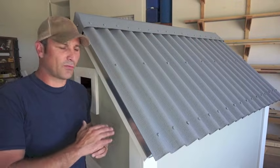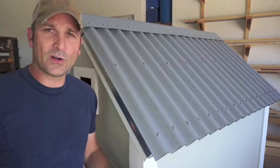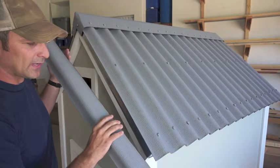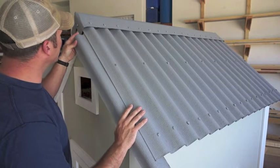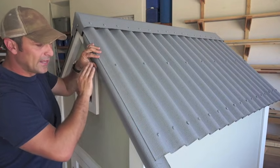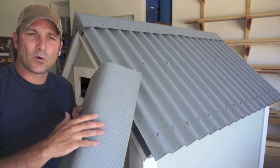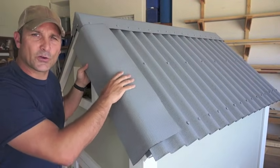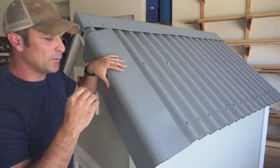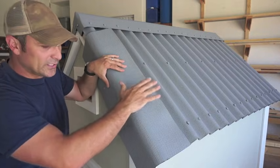If you're not going to be using a traditional flashing to protect the edge of your roof, there are a couple of other options. The first and probably the cheapest is to simply cut an extra corrugation off of one of your main roof panels and use this as a flashing — it'll tuck underneath the final corrugation and act the same way as traditional flashing, fixed with that final corrugation and fastened along the side. Another option is to use extra ridge cap in a total wrapping fashion along the edge of your roof; if you're in a high-moisture area this gives extra protection by wrapping over more of the corrugations and more of the edge.